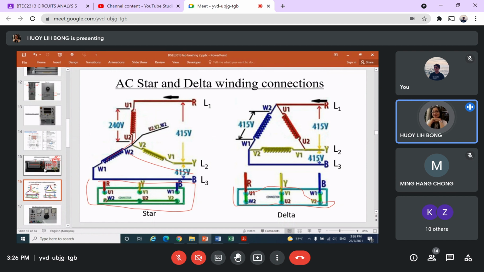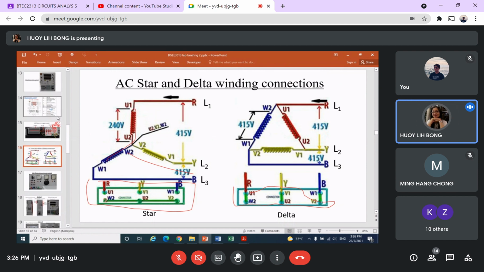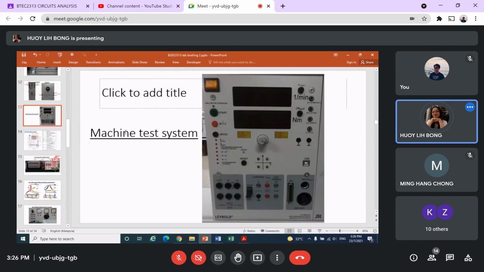So if we want to control the machine top, this is the machine test system. On the top here is the input power. If we have a V plus, then this is a V minus, equal to the DC. For AC, we have line 1, line 2, and line 3.